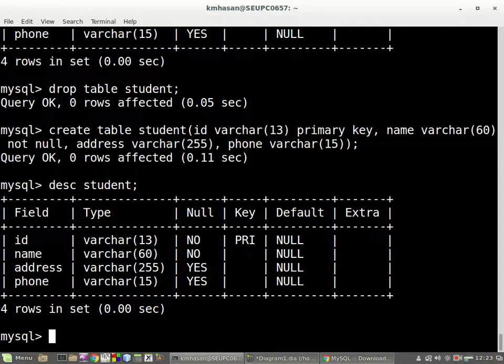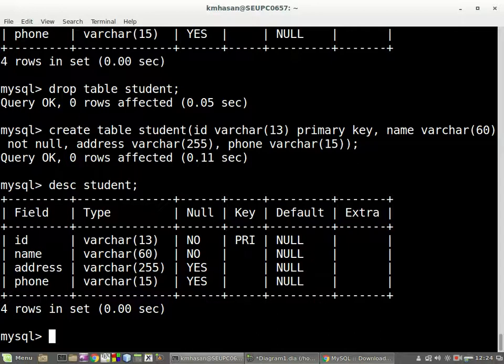Okay. I'm going to show you two more examples: how you insert data into it, and how you retrieve data. So far, what are the things we covered? How we create a database, how we use that database, how we list all the databases, how we can see a list of all the tables, how we can describe a table, how we can create a table. So two new things: how you can insert data in here and also retrieve all the data in here.